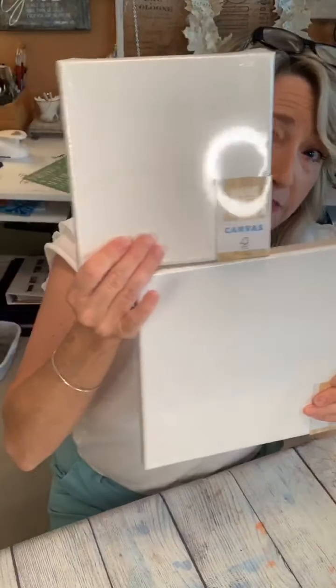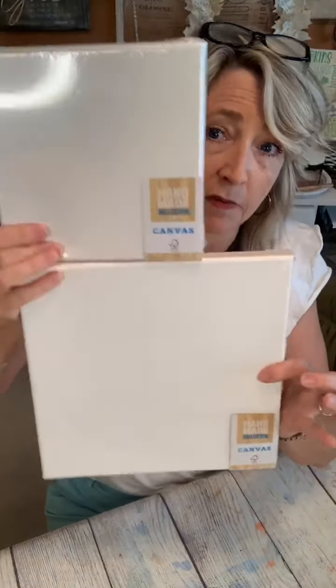In this video tutorial, I'm excited to show you something that one of the followers asked me to do. She asked me earlier this week and I thought, heck yeah, let's do it. So I'm going to show you how to do a reverse canvas. And it starts out with just some of these plain white painter's canvases. This is a super easy project.